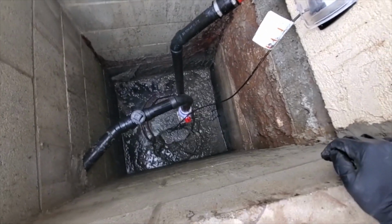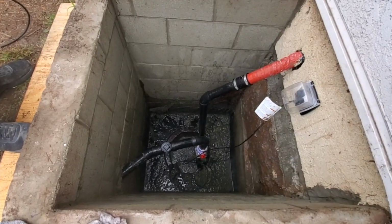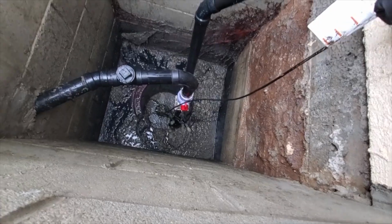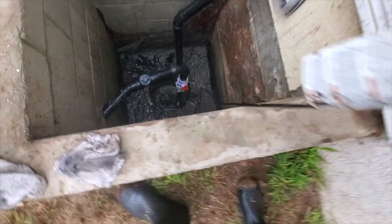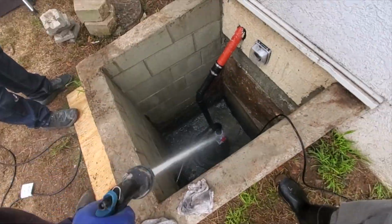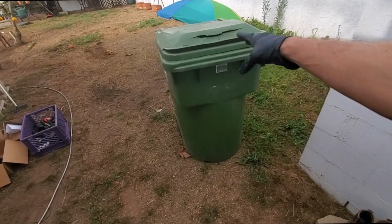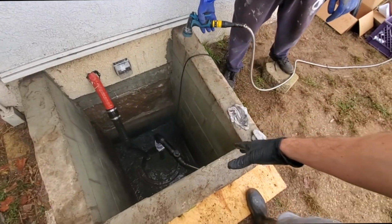Golly, man. See, when I was here last, I had this all hosed down. It was all looking nice. And hold on, I want to pull this at the right moment here. Holy shit. All right, there you go. All right, nice and clean. Just wanted to get everything out of there. Now, my grinder pump ground this all up, so it shouldn't cause a mess like there was before.